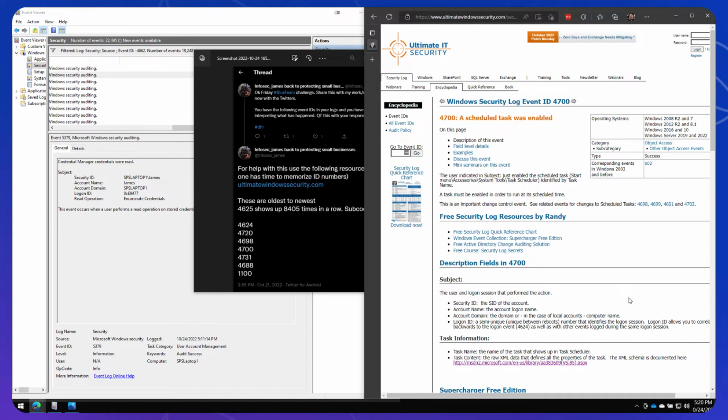So attacker has created a scheduled task. They have now enabled it to make sure that it runs. Also remember, most attackers, they're not insanely skilled at using computer systems. Sometimes they're just going through and scripting things and hoping that the scripts worked, that they got set up correctly.